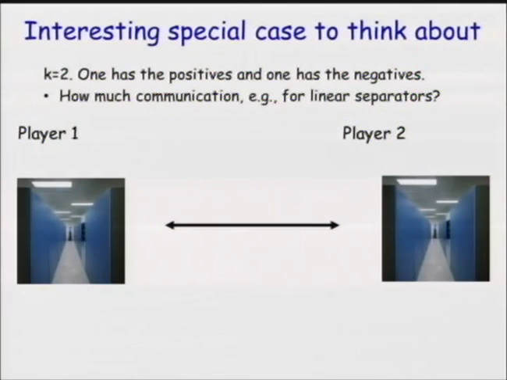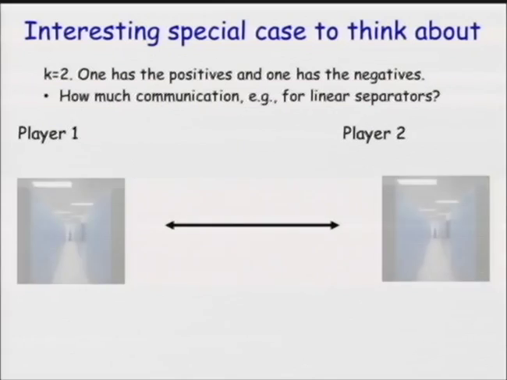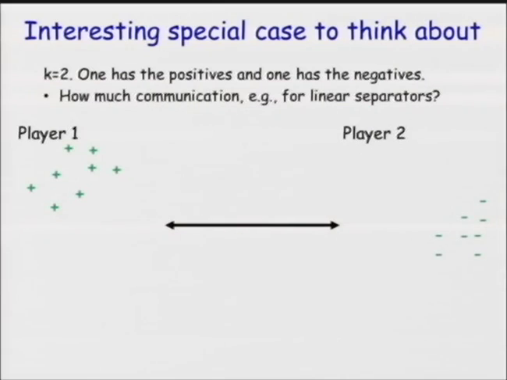Okay, so here is an interesting example to better understand the setup. Let's assume that we have two players, where one of them has the positive examples and the other one has the negative examples. In this case, the question is how much communication do we need to learn well over the combined data? Note that we want to do well not only with respect to each individual distribution D_i, because that problem would be trivial in this example, but over the combined data.